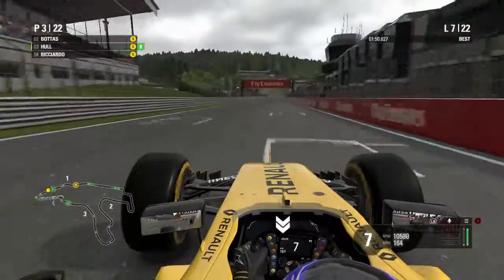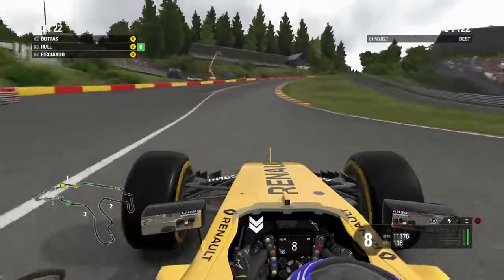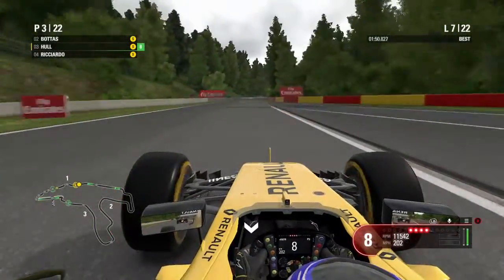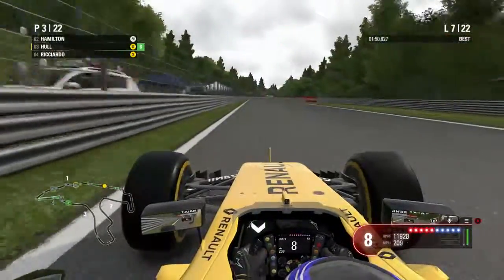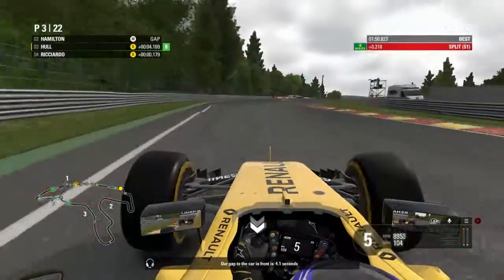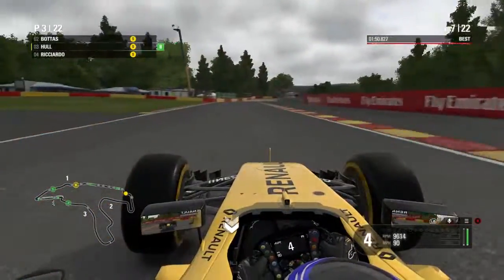It's now a few laps later. It's starting to warm up. Hamilton's taking the lead. Ricciardo has a look into Eau Rouge. He would be suicidal to try that one. As we go up there, he's got TAG Heuer power. And we've also got Kimi Raikkonen in the slipstream of that Red Bull. And it goes to show our straight line speed is pretty good. I mean, Ricciardo was slipstreaming us. Bear in mind, DRS was not available on this lap.